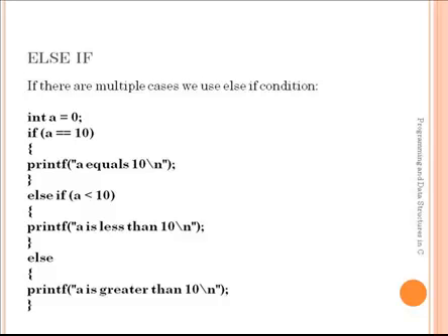Next, let us consider one example on if statement. Whenever this type of segment occurs in your program, the else is associated with which if statement, the first if statement or the second if statement? Generally, this else is associated with the nearest elseless if block, the nearest elseless if statement.